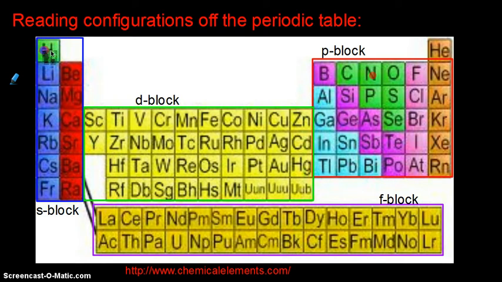So I start off with hydrogen. I say 1s2, because I have to go 2 into the S block. For here, you could imagine helium's over there. So again, 1s2, second row, 2s2, still in the second row, 2p1, 2, 3. So to get to nitrogen, I had to go 1s2, 2s2, 2p1, 2, 3. So that's nitrogen's electron configuration.